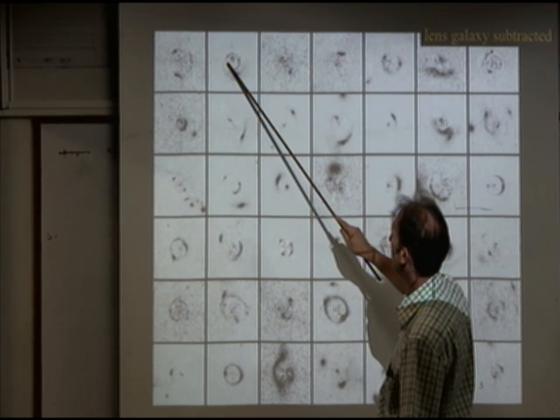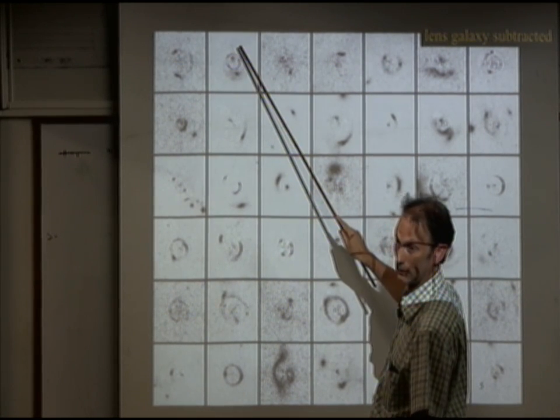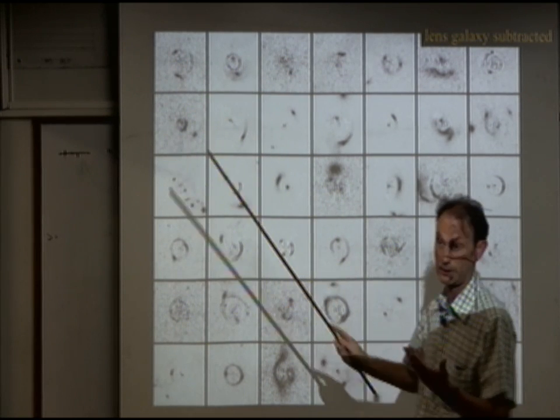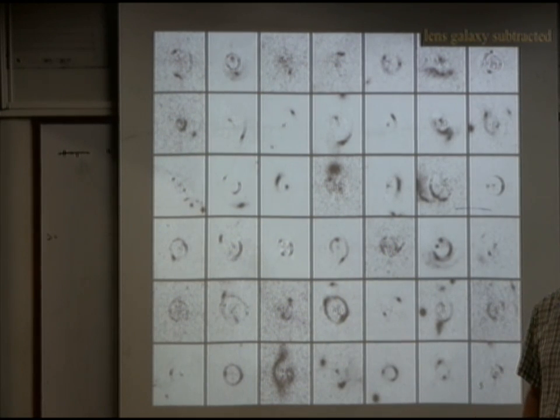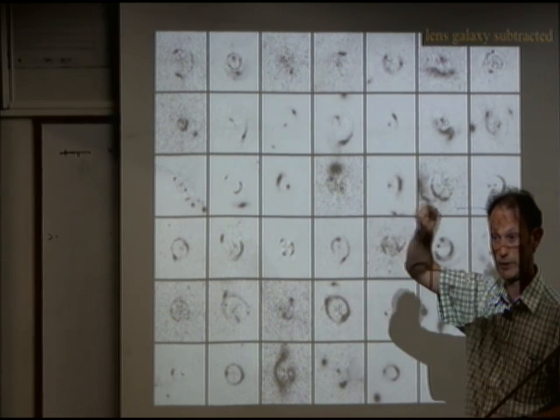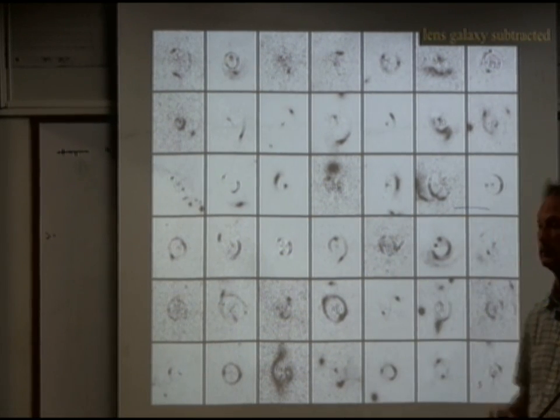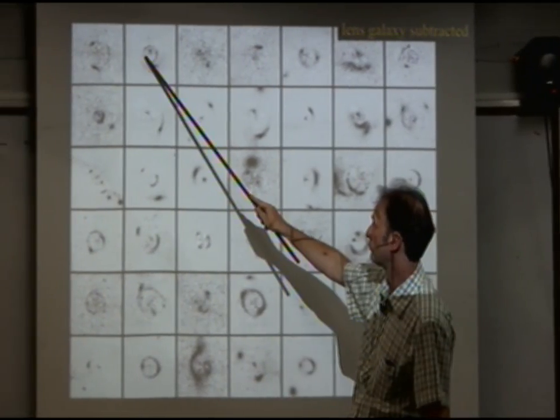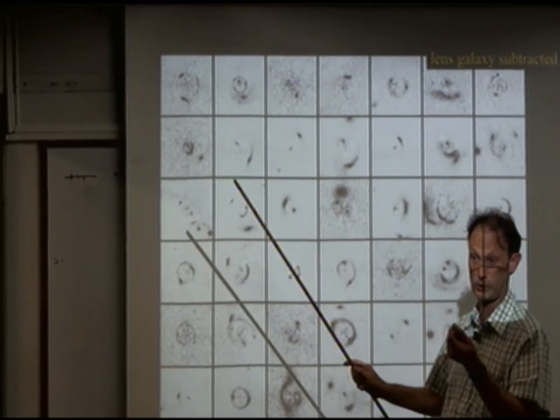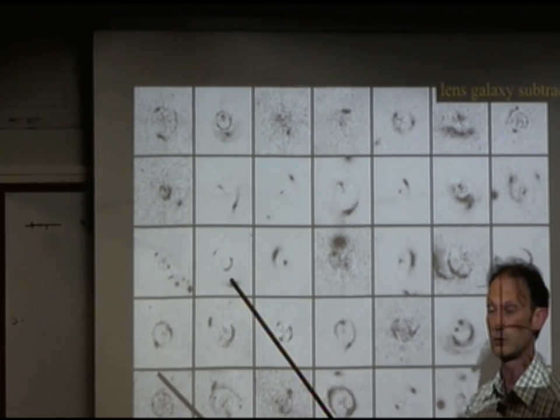So it's not actually a complete ring. It's two arcs. And it may be that that's to do with slight ellipticity in the lens. I mean, it can happen. You very rarely get an absolutely perfect circular ring. It could also be a little bit of structure of the source. The sources are not point objects, but are some extended source.